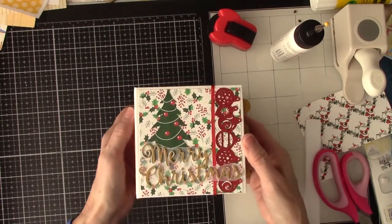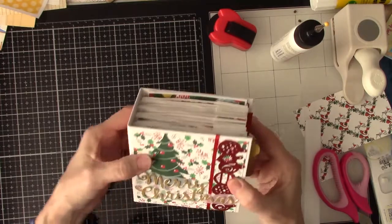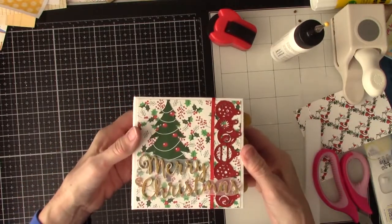So that does it for this cute little 4x4 Christmas countdown mini album.